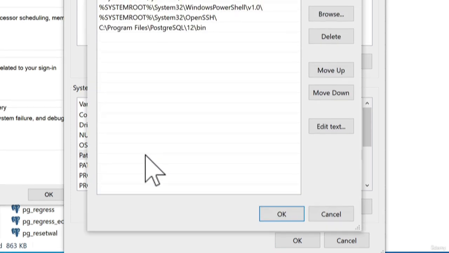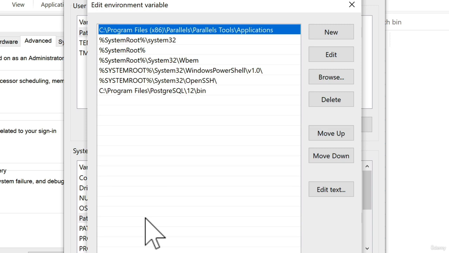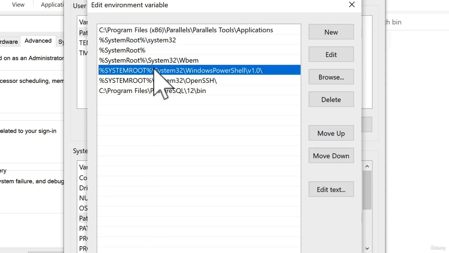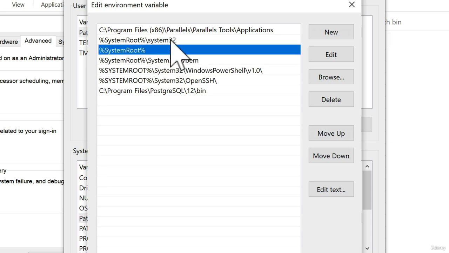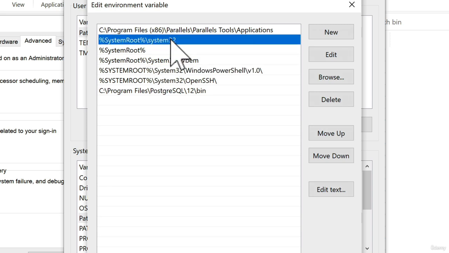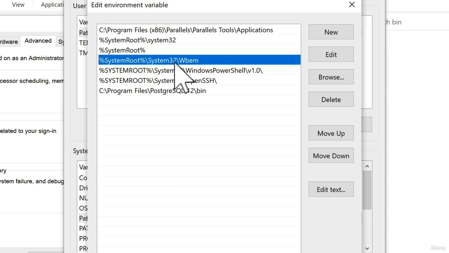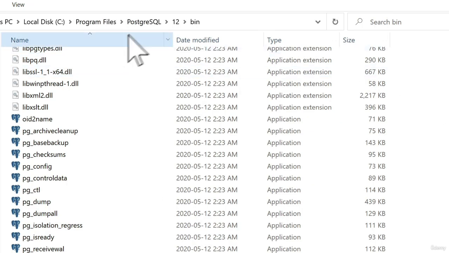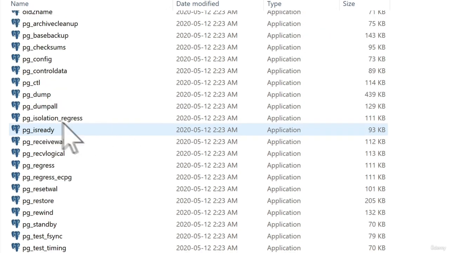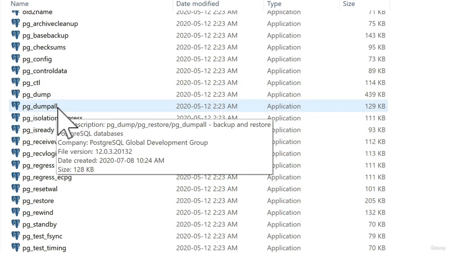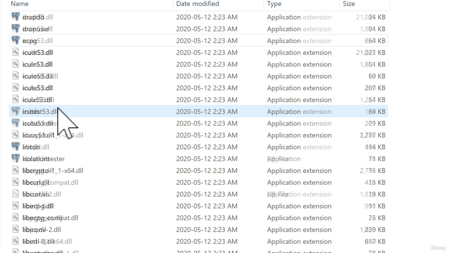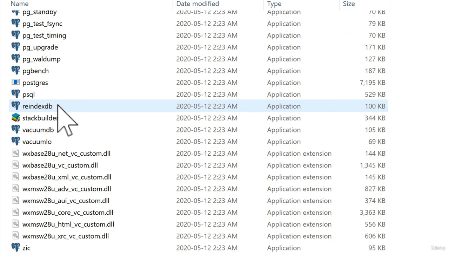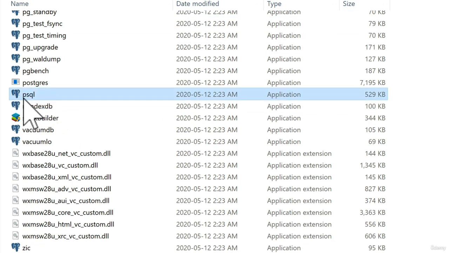And so if we open up the path variable, what we can see is that you have multiple different options in here. We have system32, which is pointing to all of the regular commands that we can run in Windows and all of these other ones. But the one we want to zoom in on, and the most important one, is that to the path variable, we add the Postgres bin folder. And the Postgres bin folder, bin stands for binary, and it adds all of these commands that we can see, pg_dump, pg_rewind, all of these different commands are going to be able to be used. And one of the most important ones that we want to use is this PSQL one.